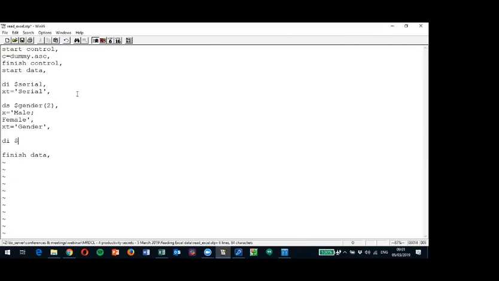Age, I think, was an integer, so we'll dummy define age. And we'll just do one more field. Question 1, I think, had 2 responses. So it looks a bit different from a normal script because all I'm doing is dummy definitions with nothing else.